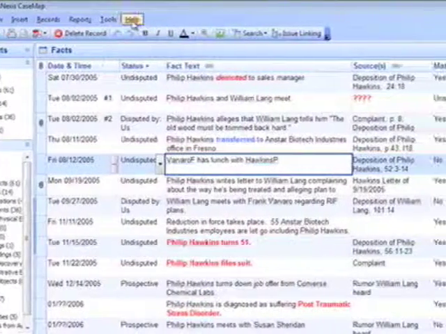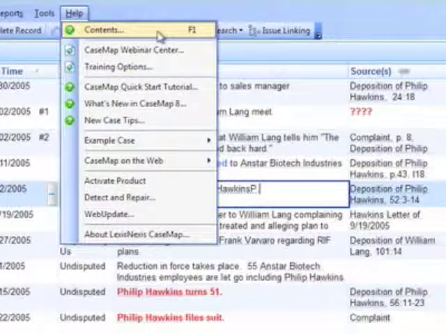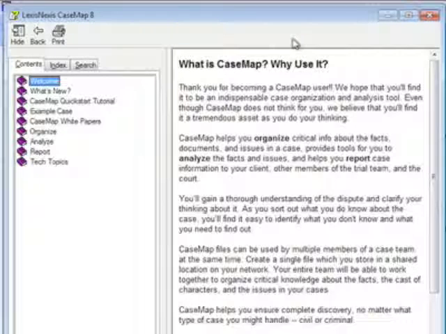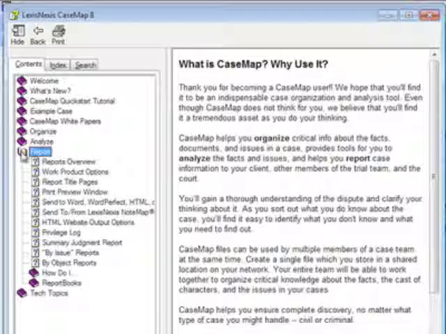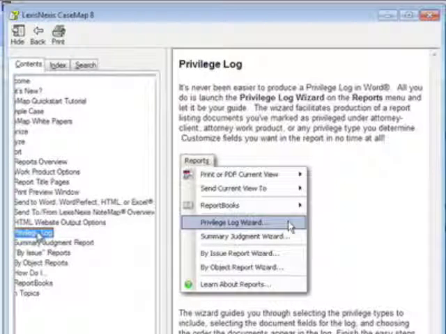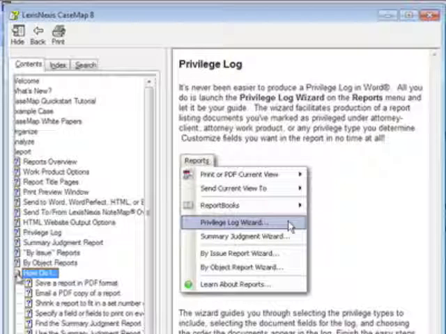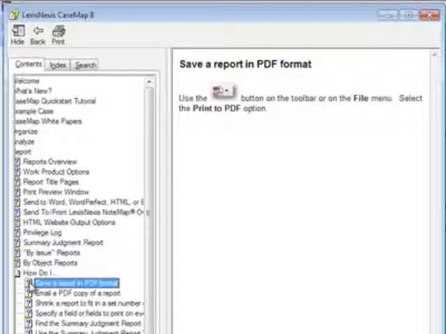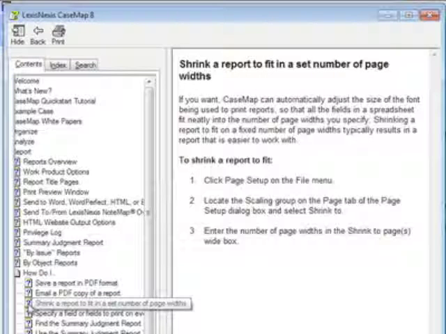Another useful tool in Casemap, or in any software program for that matter, is the Help menu. This is where you'll often find an index of tutorials that explain to you how to use the various options in the program. So in Casemap, we would go to the Help menu and choose Contents. Now this is pretty similar to any standard Windows program. You get a list of topics and subtopics. You choose the subtopic that pertains to what you want to do. You click on it, and the program will provide you with information. So this is really the way to learn how to do this stuff yourself. You have a question, go to the Help menu. It's like the encyclopedia for how to use a particular program.